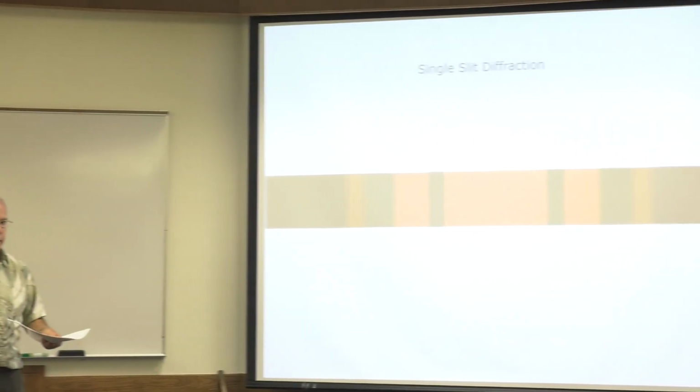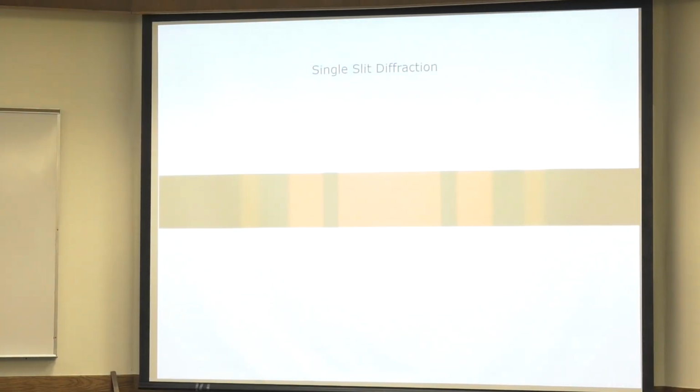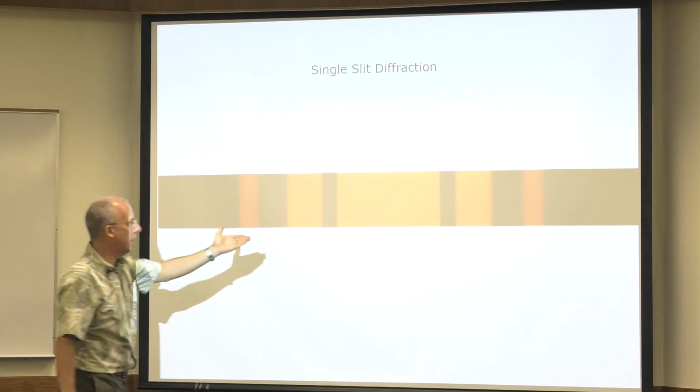All right, so earlier we talked about the Young double slit experiment. Now what we're going to talk about is single slit. And so we're talking about diffraction. So basically we're saying you have a laser pointer and you have a single slit. You shine the light through the single slit and it bends. And this is what you see.